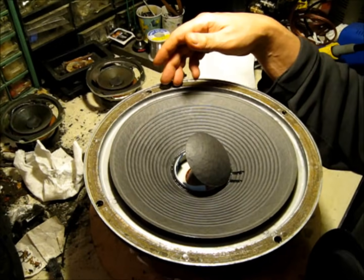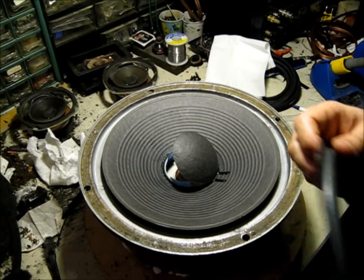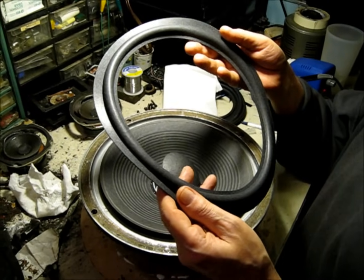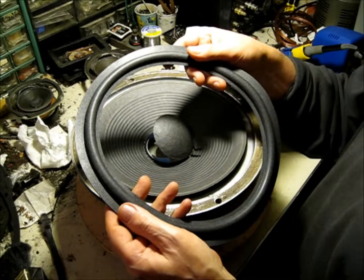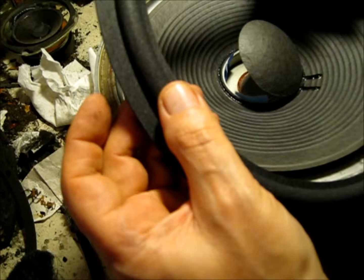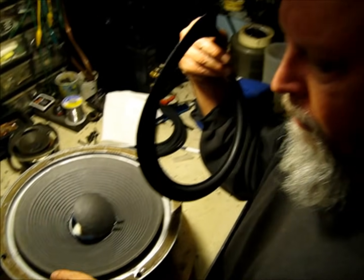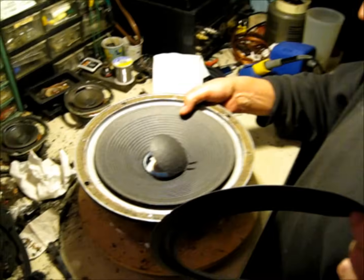The speakers in the L65s — the 126A, the 122A, the 129H — you don't want to use a generic one-size-fits-all type suspension. You need to get the proper part. Wherever you buy the suspension, make sure it is exactly the right dimensions and exactly the right compliance. That suspension is really thin — compliance being the reciprocal of stiffness — so it's pretty high compliance, meaning it moves easily. You have to get that right. This is a precision transducer; you can't just go stick any suspension on there that you get for two bucks on the internet.